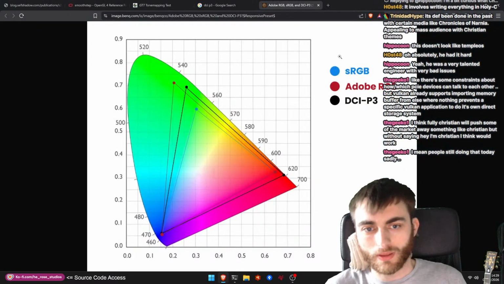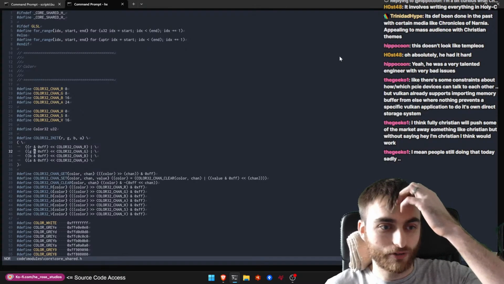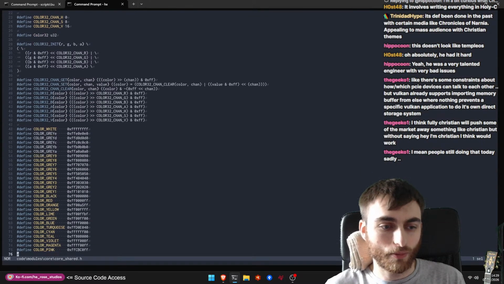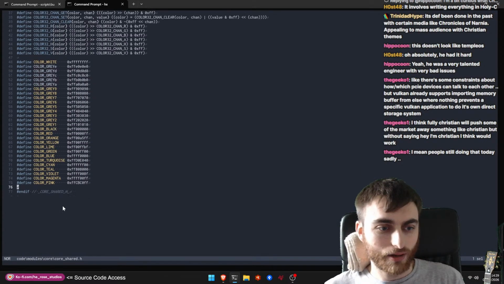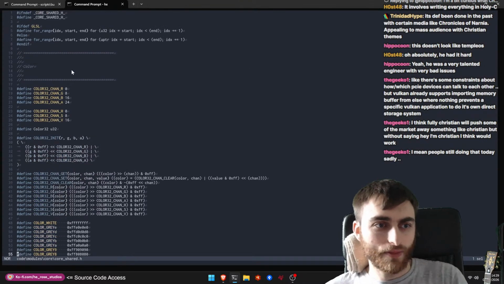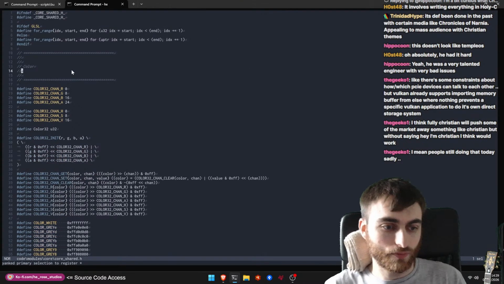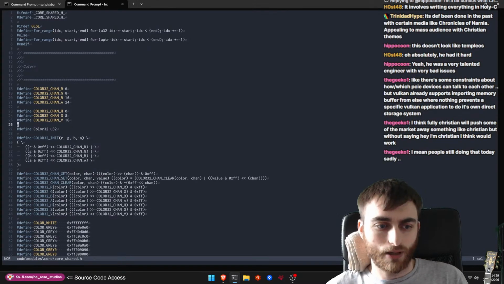So within DCI-P3, we need a wider color gamut, so we probably want a different sort of packed color type. So I think what we can do is say this one is, okay, Color32 is probably a very bad name now.